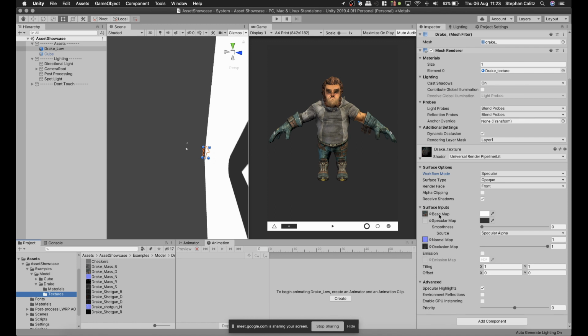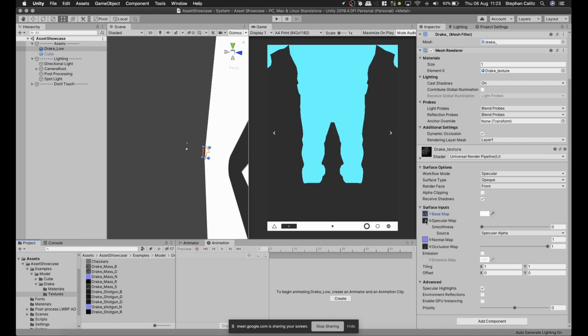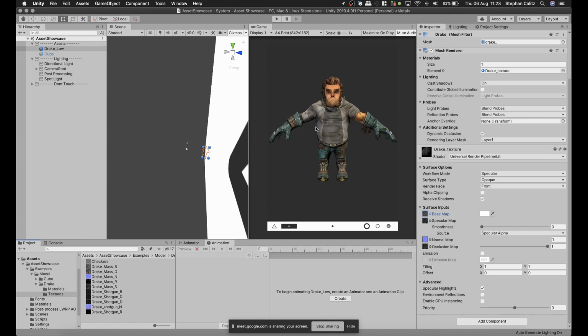Let me see, what was that? What's this one called? So it's the specular. Okay. Right, so the roughness is now missing, because if you bump up the specular map, you can see, well, it's shiny everywhere. So that doesn't make sense because it's not meant to be that way, right? We still want areas to be glossy, but not everywhere.